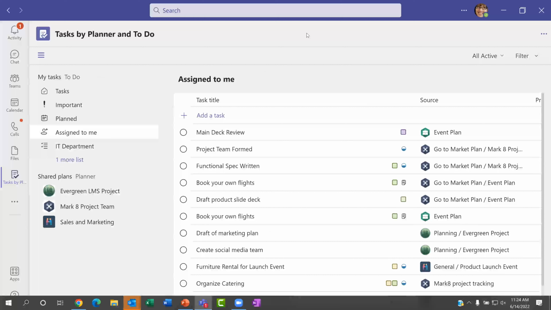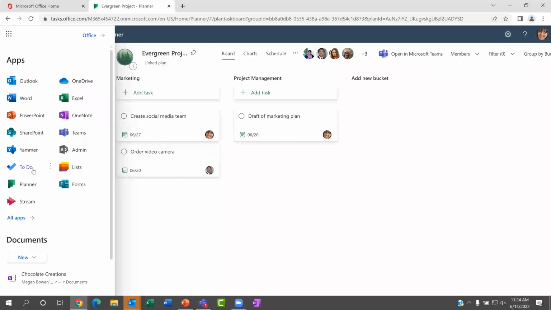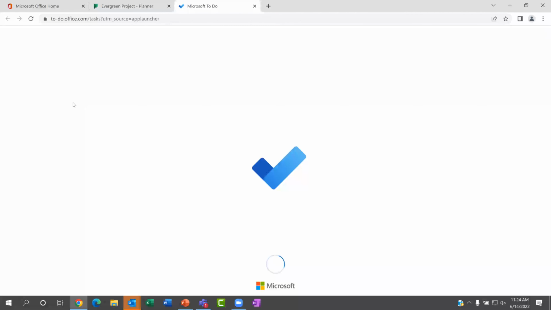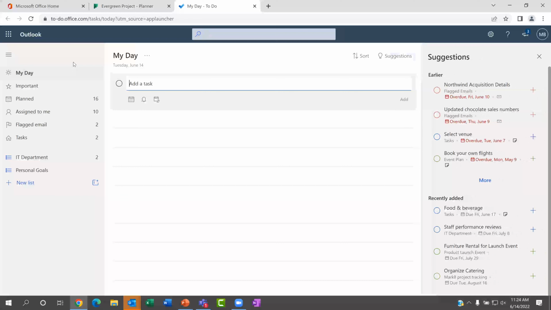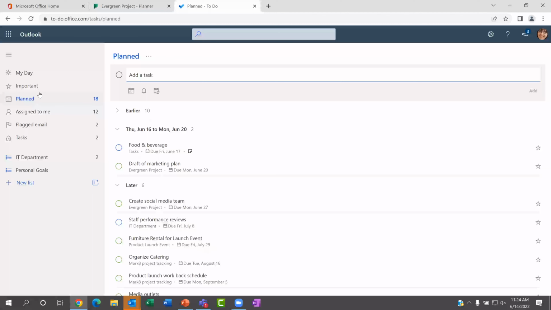Let's just take a moment to go back to where we were. And so I'm in Planner, but let's say that I want to go to my To Do. And when I come into that, those are my personal tasks. And these are things that you can see on the left-hand side. They are planned. These are also going to show To Do items or tasks that I may have created through Outlook. So here again, we have that integration. And we can see what's coming up and another way to organize it.